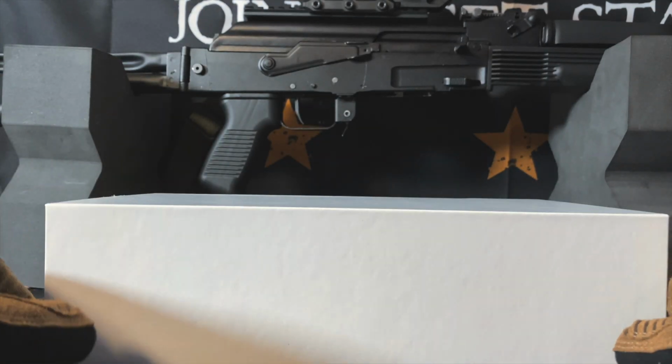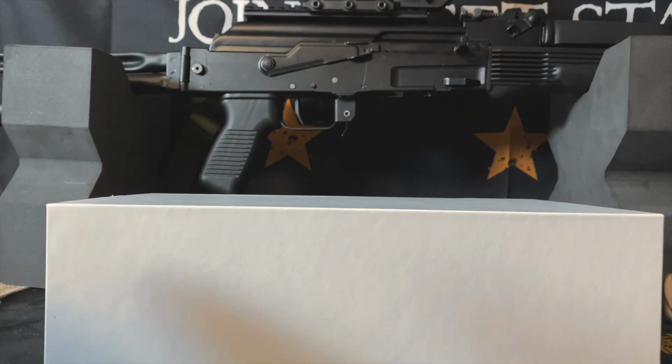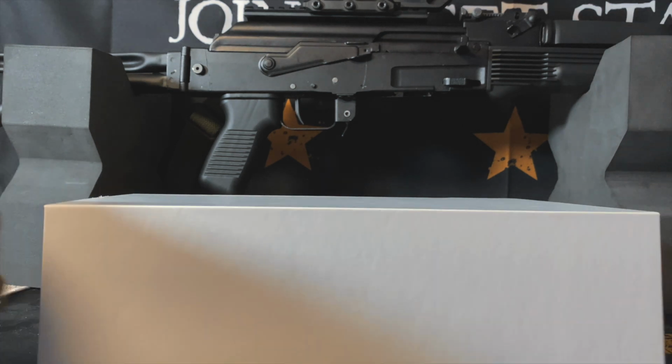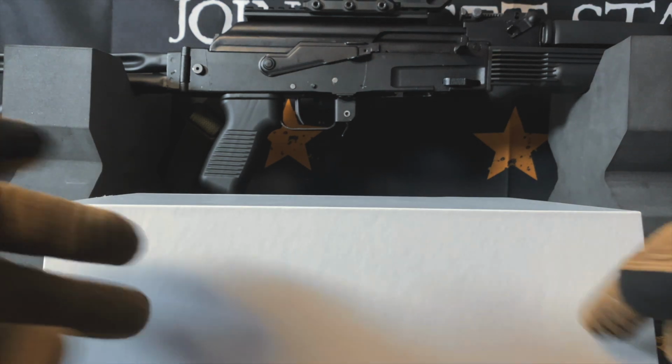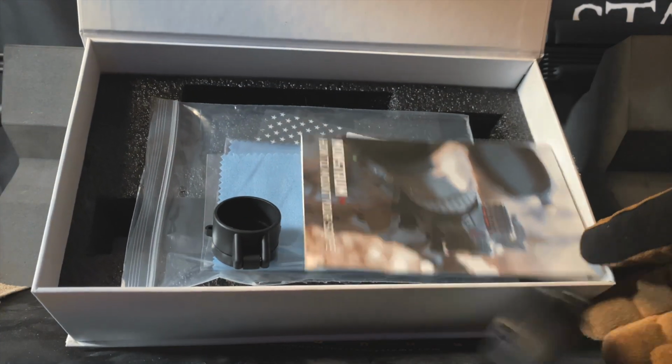Nice magnetic latch. That's one thing I like from these companies, seeing the presentation like this. They kind of have pride in their products, just with some of the boxes and stuff. You could just get a regular old box, but there are little things like a magnetic flap that I think is kind of cool. And all right, this isn't a box review. This is a review of what's in here.